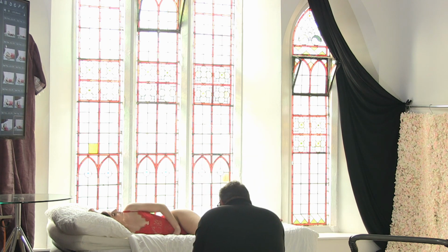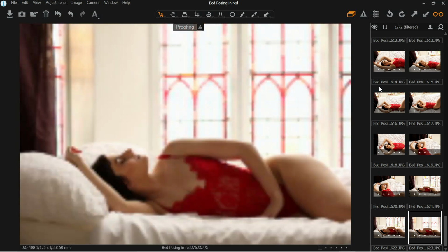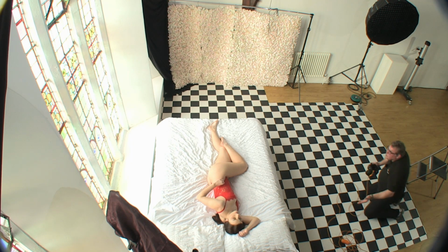Changing the angle. Take this hand away from us more. This one. That's lovely there. Keep it. Head up again. Keep it. Great, let's go to a full rotation.